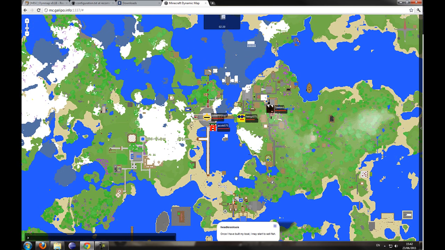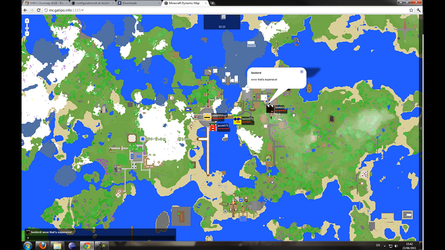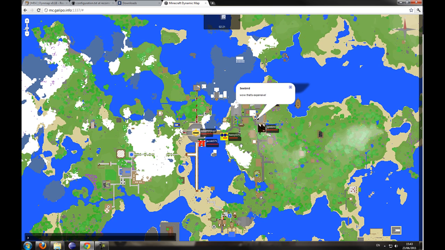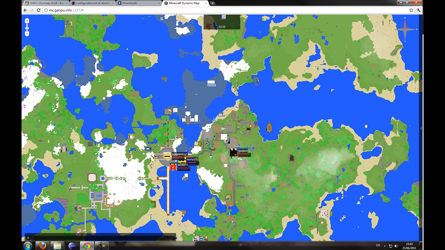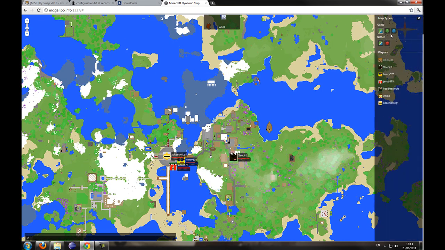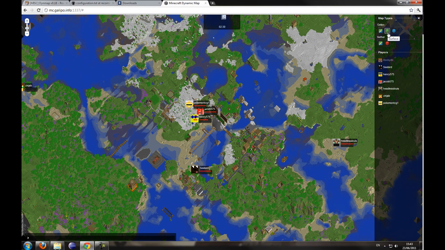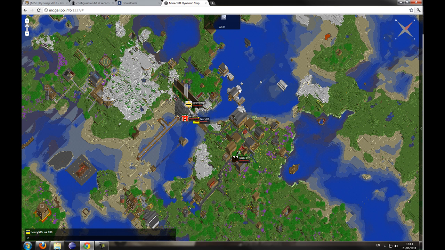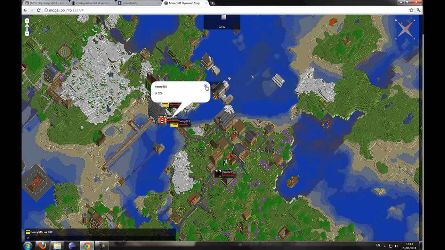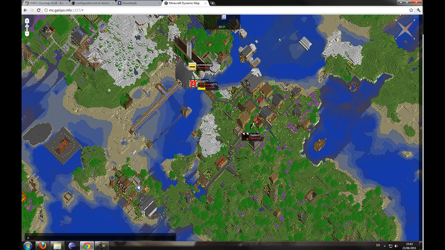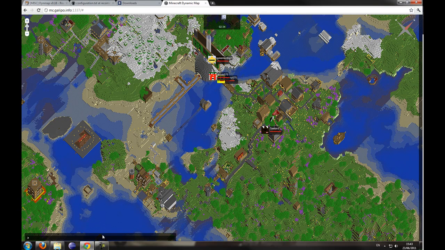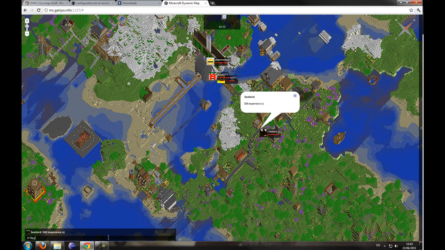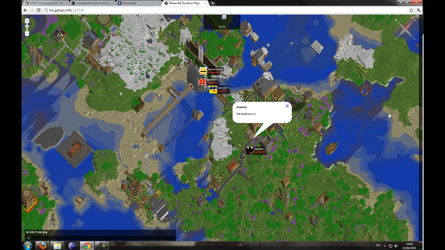Here we have a top-down view of the Glipper world. You can see all the players, all their health and whatnot, and what armor they've got on. We can change the view, so we can choose isometric, for instance, of the surface. Here you can see the big Gallipo sign there. You can see Kvarch and Anvil, and you can also talk to the players. So go, hey, they might not respond, depending on how they feel.